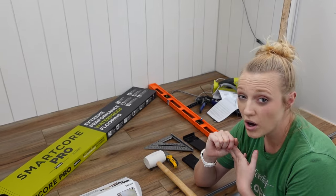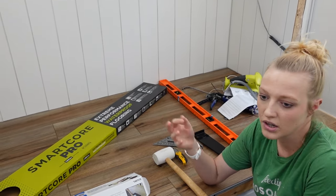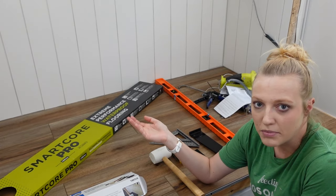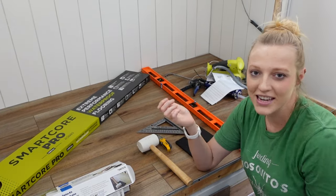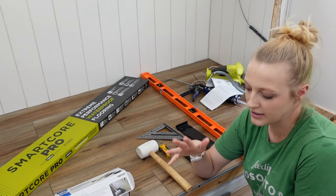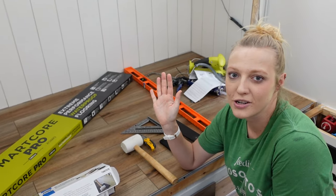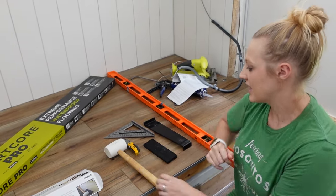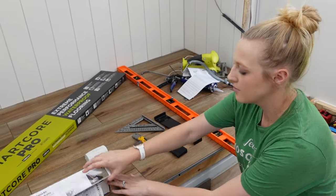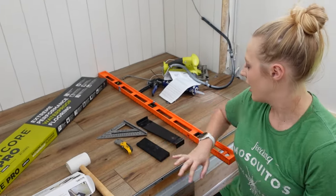You can get partial waterproofing or full waterproof. Because these floors are going to take a beating and be in our bathroom and our kitchen next to the sinks, we wanted them to be waterproof. And obviously Carmen is the sloppiest drinker, so she's going to get water all over these floors. With that said, this kit came with the hammer. It did come with spacers, which we ended up not using.